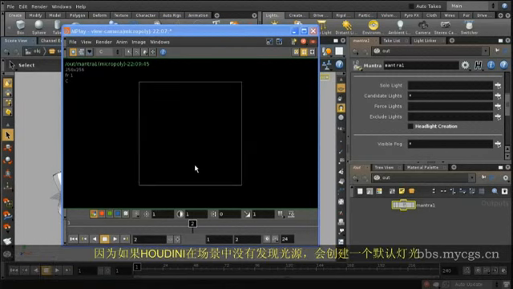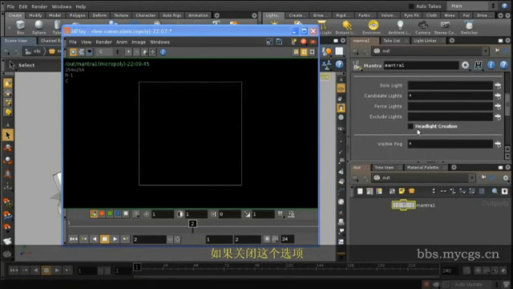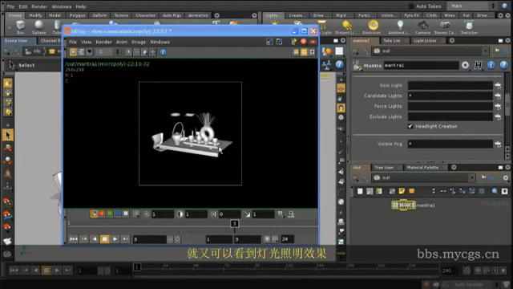And it's only natural because if Houdini didn't find a light in your scene, it will create a light by default for you. So when you turn off this headlight creation, you will tell Houdini that you don't want that default light created. Let me turn it back on, and now if I render with Mantra 1, you can see that I got the light back in my scene. So let it be turned off, and let us next create some lights inside our cylindrical and square light to make them behave the way we want.